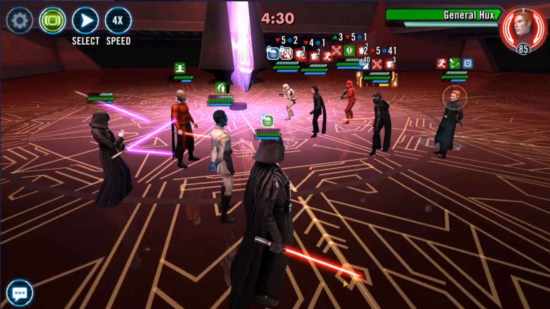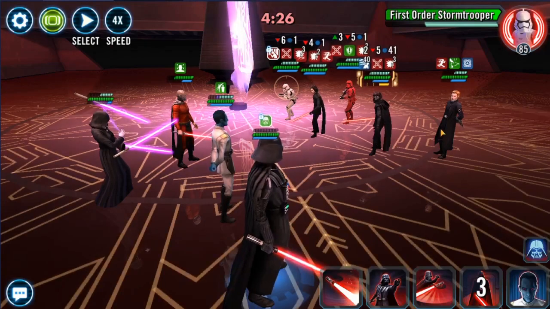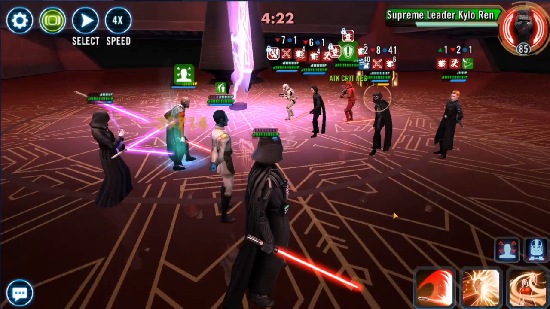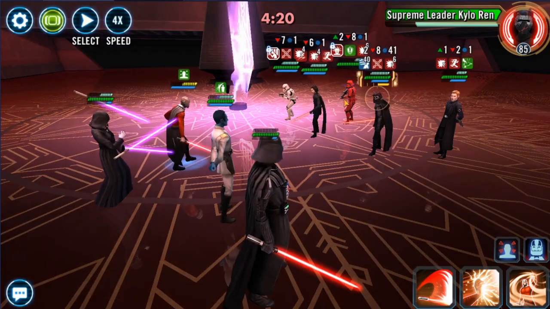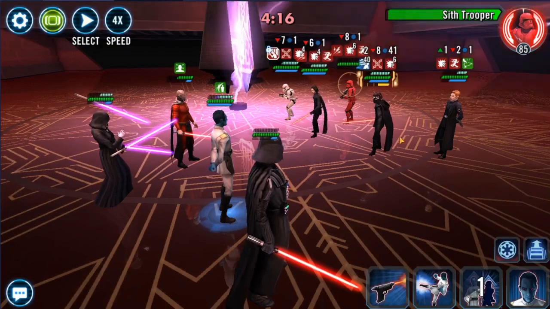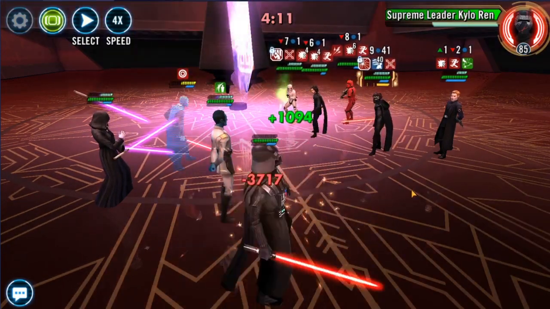So as you see here, I did go for the ability block on Sith Trooper. If you don't land it that second time, you do have the shot to go for it again. You don't get that Force Crush right away, but that's okay. And similarly, I don't go for the drain. I just like to get the taunt up on Malik.